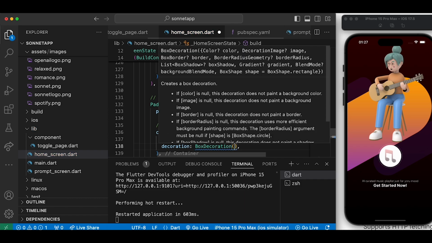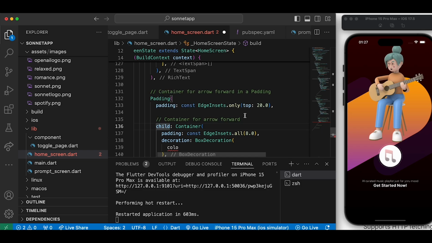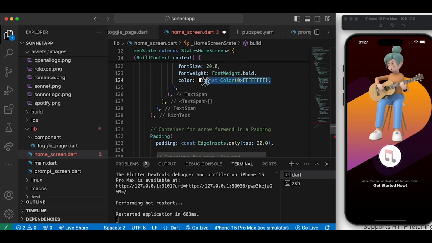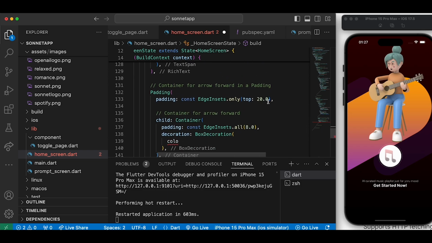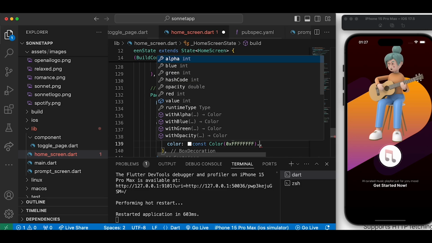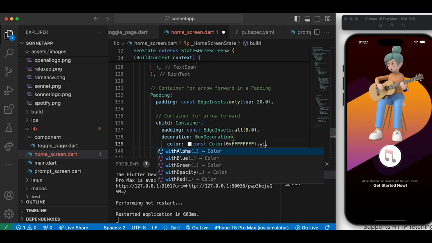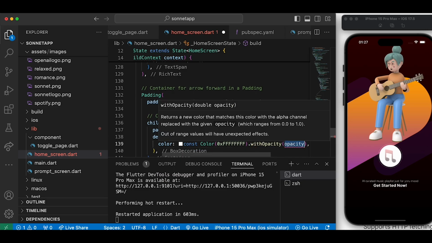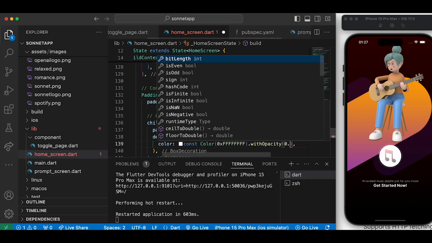Then we'll do decoration, BoxDecoration, and in here we want to specify a color. So let me just copy this. I want to specify a color, and we want it to be a bit lighter, so we'll do an opacity, and that is going to be 0.3.